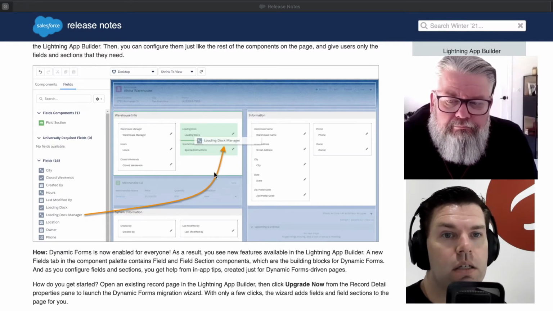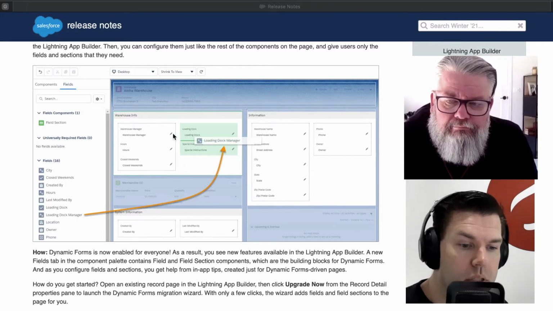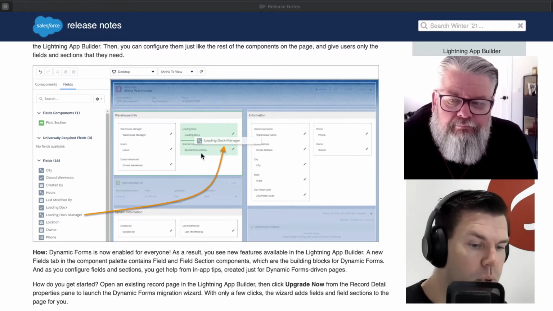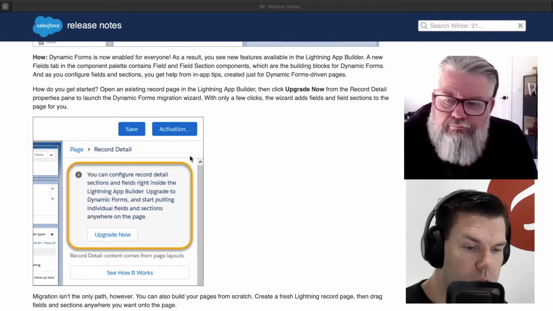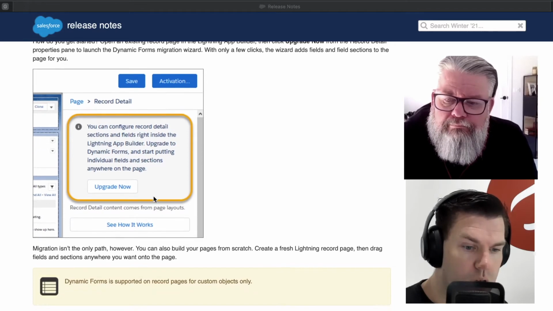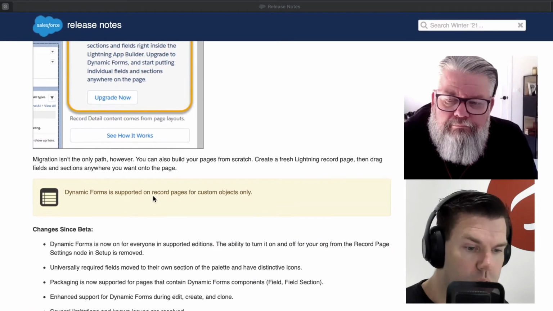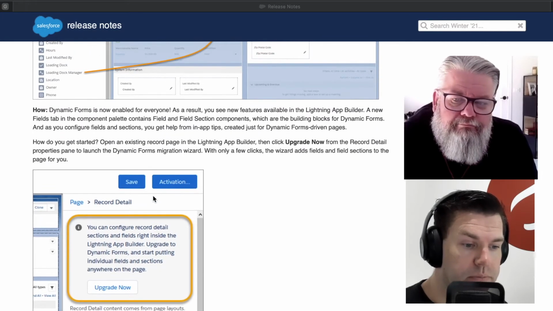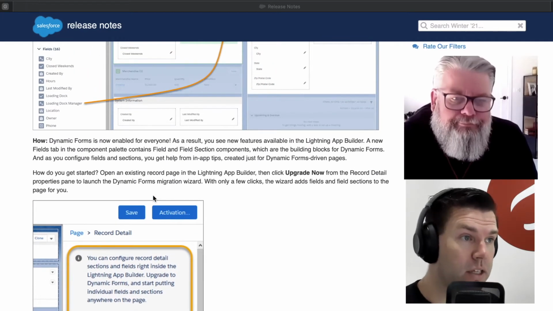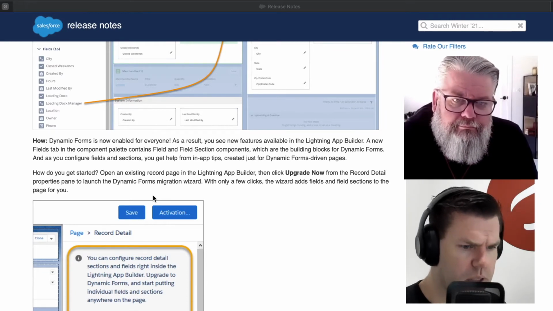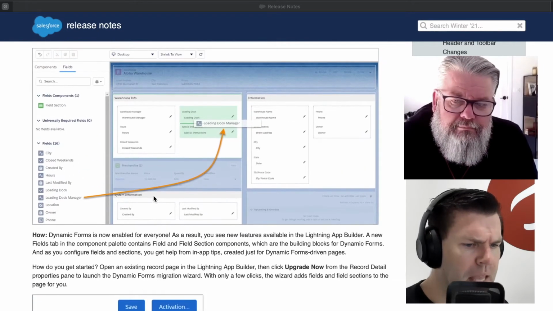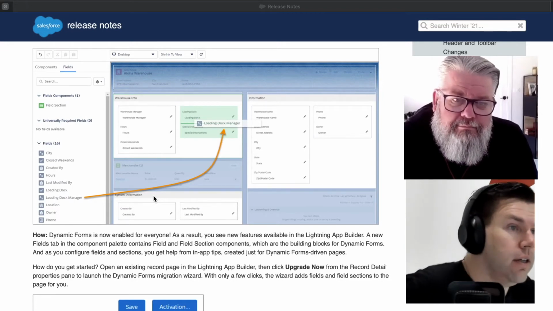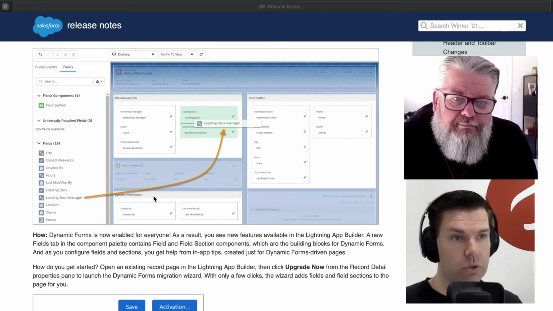Yeah, so you can see the way this is bringing fields in, dynamic sections that you can put, if we scroll down, once you've got this dynamic form enabled. It doesn't show, but I imagine you can then do some filtering to say, are the conditions met to display these fields or this block of fields? And that reminds me, that's where record types come in, because what you would often do in the past is have a one-to-one relationship between a record type and a page layout.